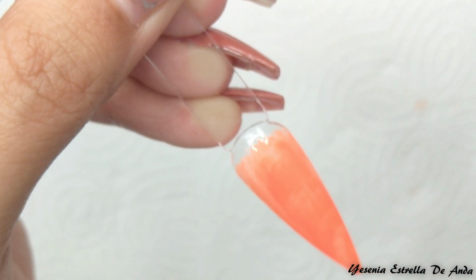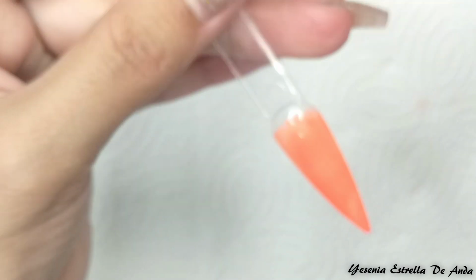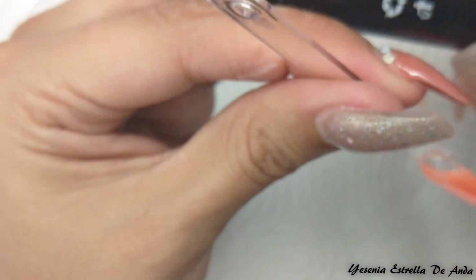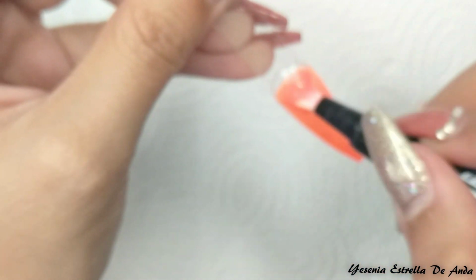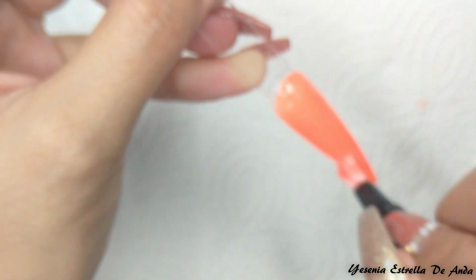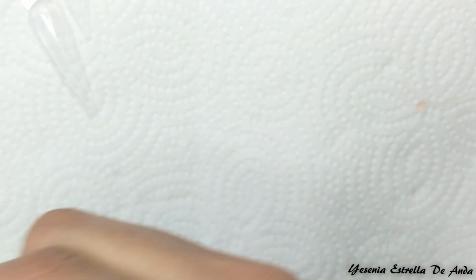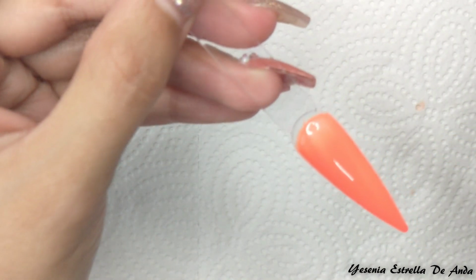And you can see how streaky the brush is leaving the gel polish. And like I said, I honestly think it's the bristles. I should have tried it with a different brush. I think I'm going to do that. I'm going to end up doing a future video of whether I still recommend certain products, how they worked for me, and if I tried them any differently. And maybe I'll try a different brush with this one just so you can see if it is the polish or if it's actually the brush.